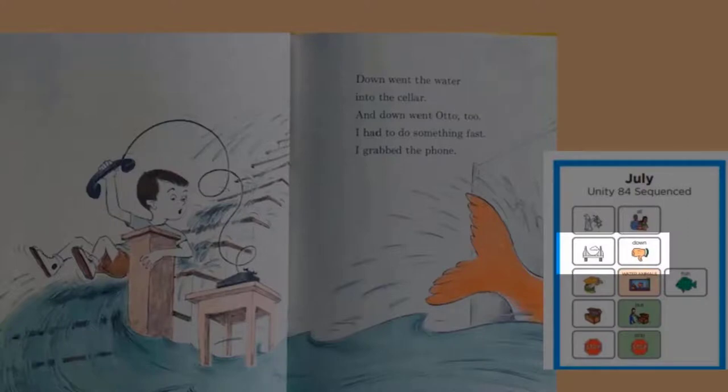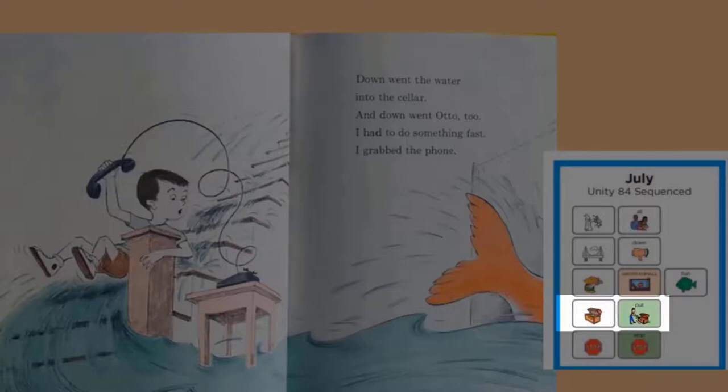The fish is going down to the cellar. That's like a basement under the house. That fish is so big. He wouldn't even fit in the bathtub anymore. I can't believe all that water is flowing from the bathroom through the house. Where, oh, where is the boy going to put his big fish next?